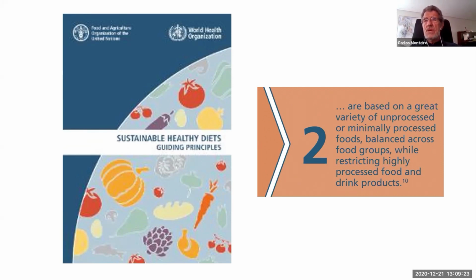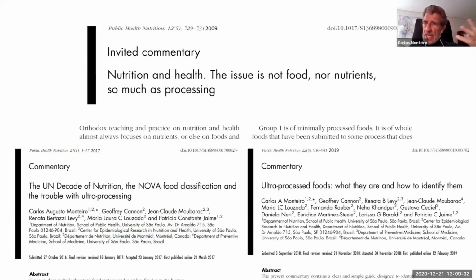But the point is, what are minimally processed foods? What is the definition of minimally processed food? What's the definition of highly processed foods? That's the reason we developed NOVA in 2009. We felt that these terms were not defined, and then we started to define these terms in a commentary in 2009. This was the early version of NOVA. So these ideas were implemented, adapted, evolved, and in 2017, we have NOVA in its final form.